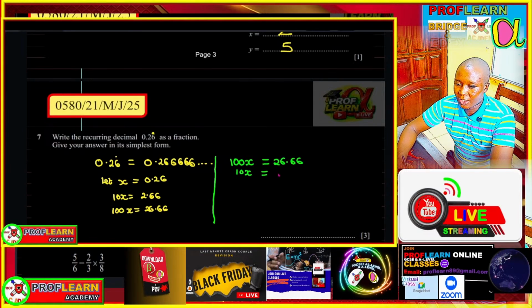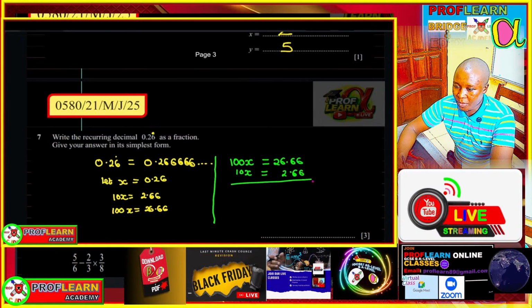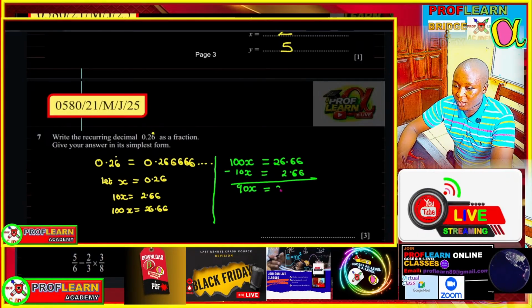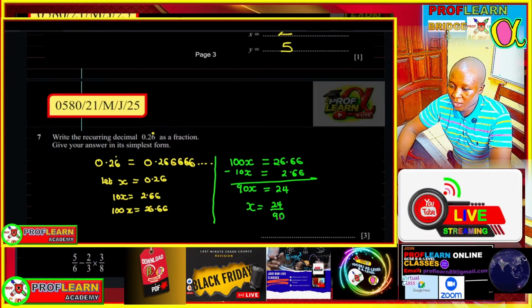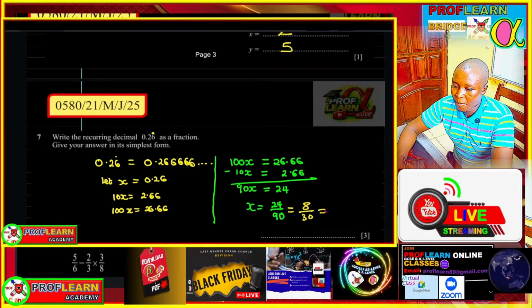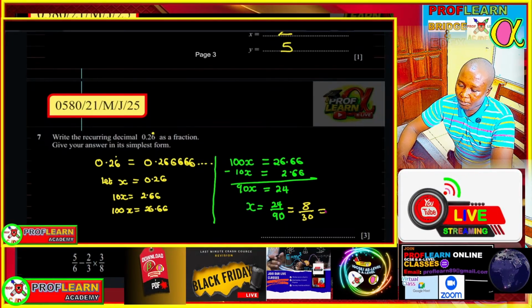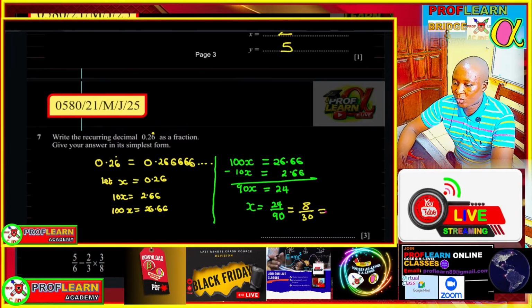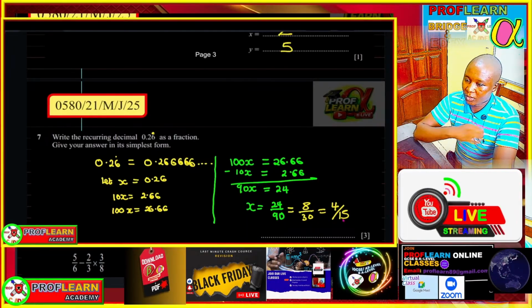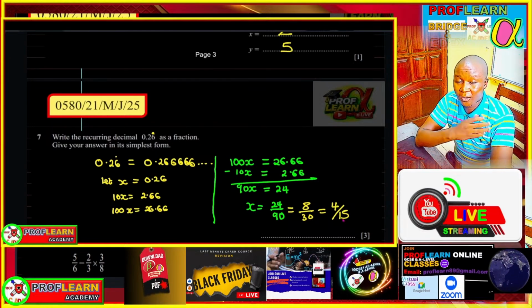And that's exactly what was our objective and our target and our goal. So in that way, we shall have this as 24/90. If you simplify this, it is going to translate to 8/30, but also 2 can divide 8 and 30, so that's going to be 4/15, so that we can leave our answer like that.